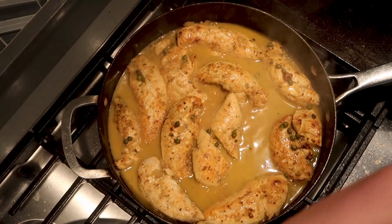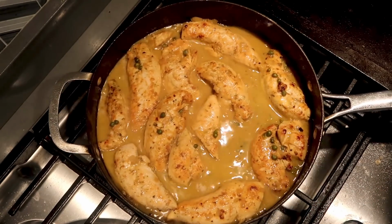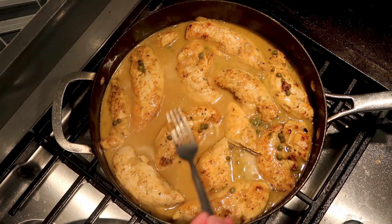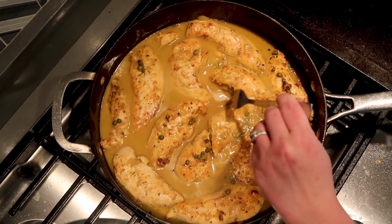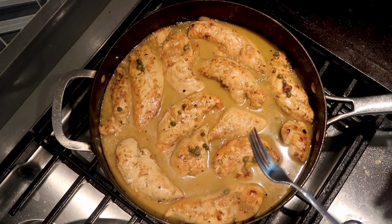So literally just about 5 minutes later, this is completely done, y'all. It is so good. Less than half an hour to put together. It's super, super easy. You don't need a lot of ingredients. You don't have to use the white wine if you don't have white wine. You totally can just use chicken stock. But this is so, so tasty, this sauce. Highly recommend this one, y'all.